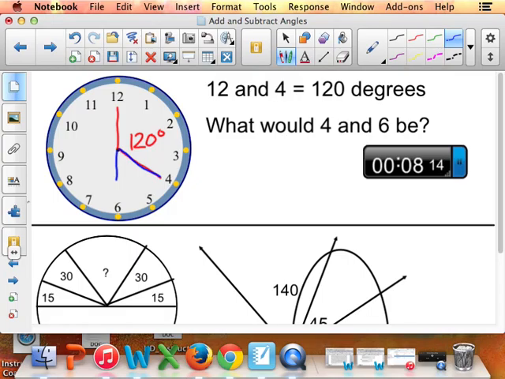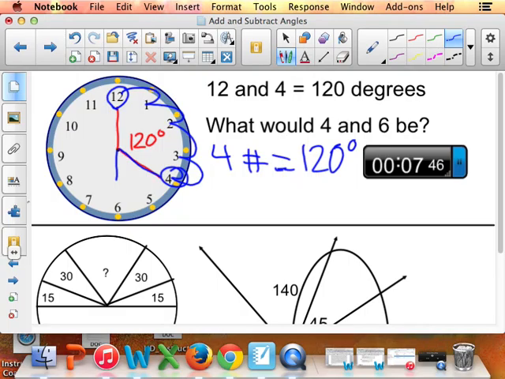This is difficult because you have to be really clever to figure it out. But take a look. If we count how many numbers it takes from the beginning to the end of this angle, 1, 2, 3, 4, we know it took 4 numbers to equal 120 degrees. And if we look at the jump to the next angle, 1, 2, it's going to take 2 numbers to equal, well, that's the question, isn't it? How many degrees?